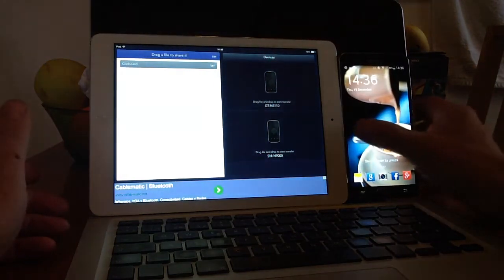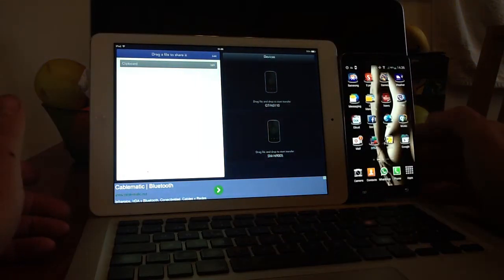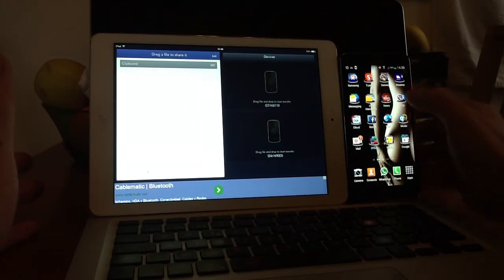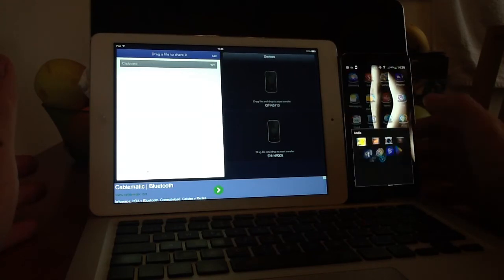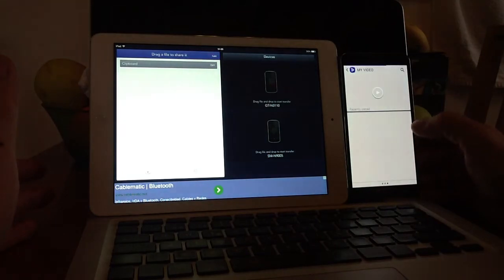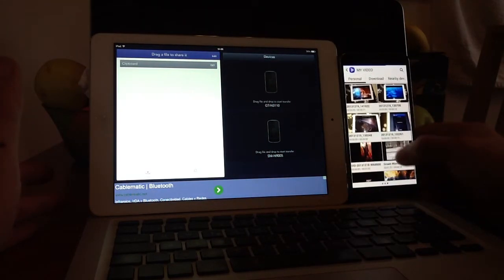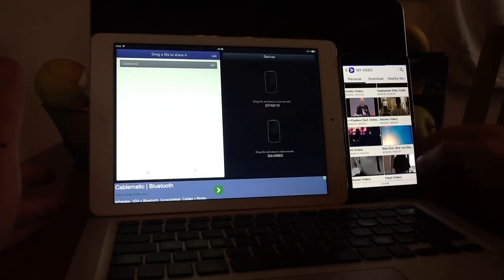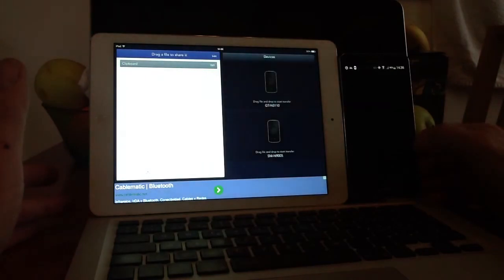So to go the opposite way around, you'd go whichever way you want to go, but we'll go into a file managing program. And no, we won't. We'll go into a media program and we'll go into videos just to show you how quickly you can transfer a video over. And we'll look down a video list, we'll pick a video very, very quickly. We'll pick this Beyonce video here and we'll click on it to start it.